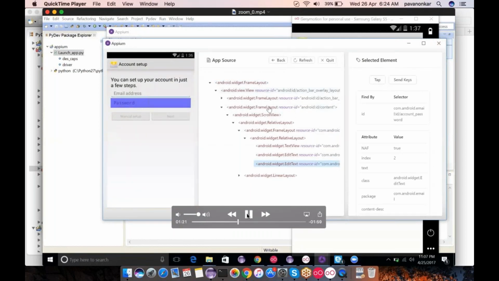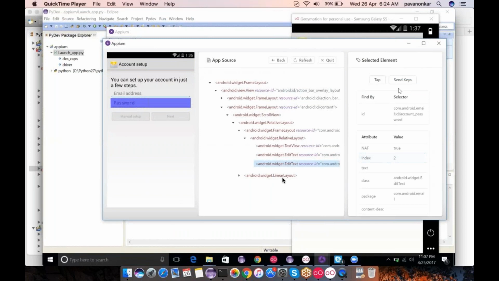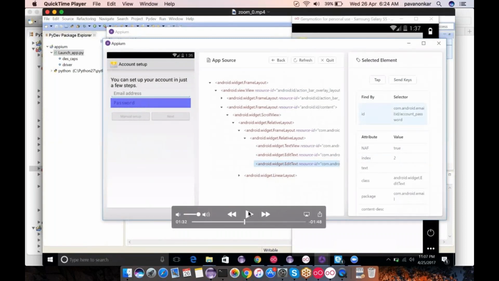So once we are done with this, on the right side, for every element there are a couple of identifiers, based on which we will actually locate the elements. This is how we will see them.